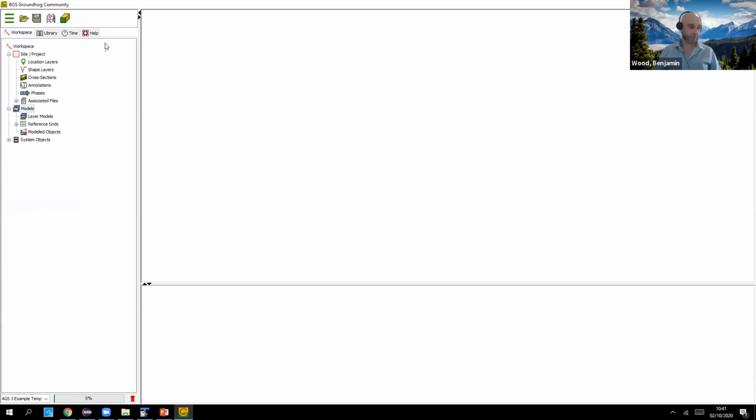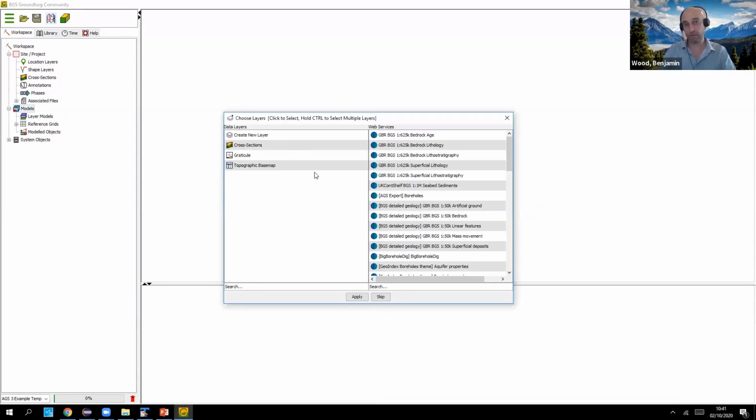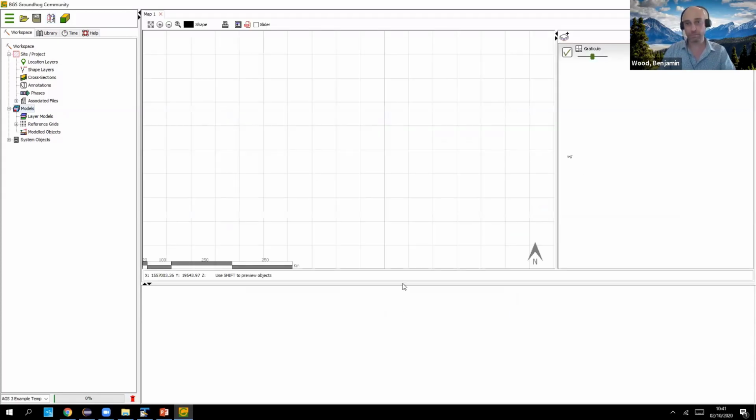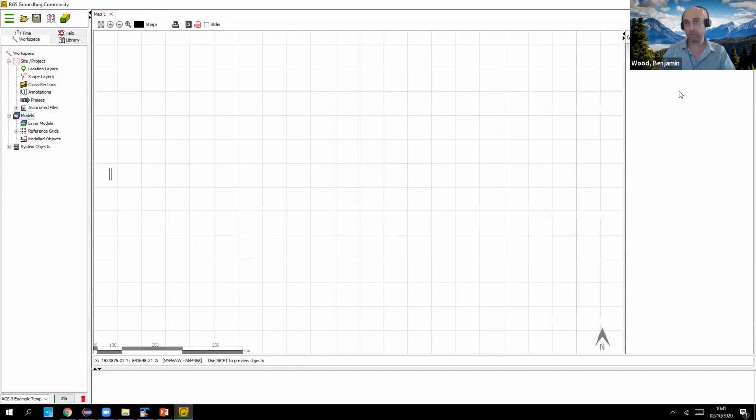Okay, so let's get started with some actual interactive work. And I'm going to start by opening a map panel. So I'll click this button here, and straight away it will present me with a series of options for adding layers to that map. I don't have to select any, but to begin with, I'm just going to switch on a kind of grid, which we call a graticule, and apply. And then I'm just going to maximize this, arrange this window a bit so we can see what we're doing.